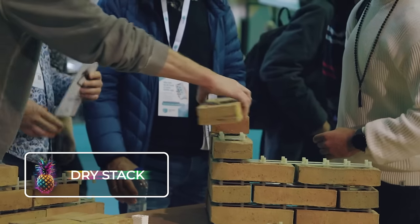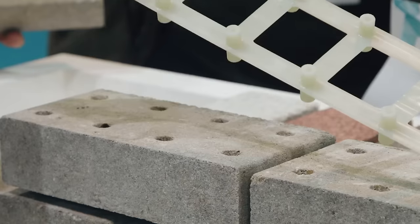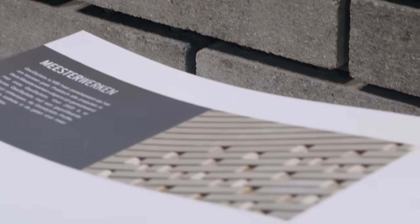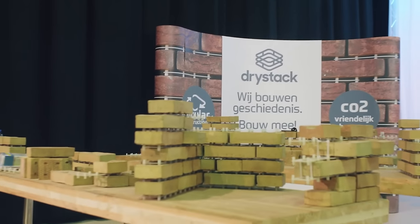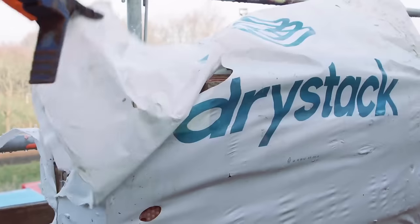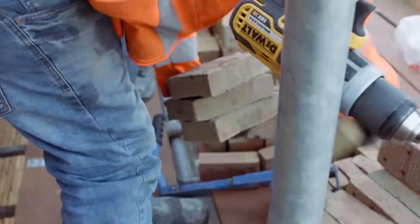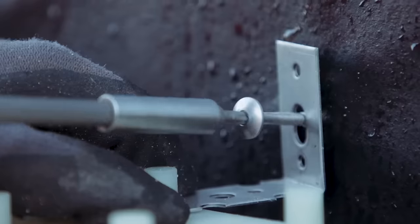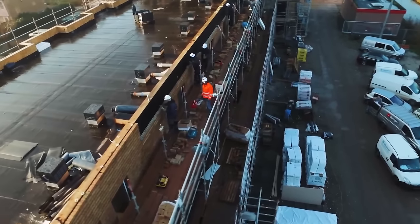Dry Stack. Just like Lego, dry-stacking bricks involves placing and layering bricks without the need for mortar. This version, called Dry Stack, is developed by two German companies and is made from recycled materials with neat little holes in them. These holes allow you to connect a cuttable plastic bricklaying insert system, making building super easy — you can assemble and de-assemble with ease, without any cement-based products for your foundation, yet they work just as magnificently as regular mortar-held bricks.